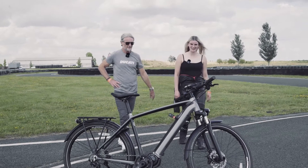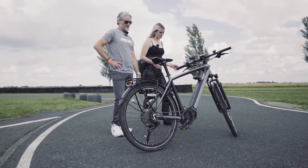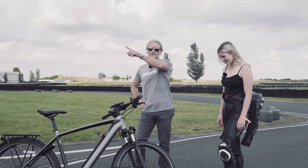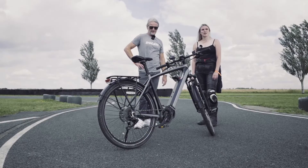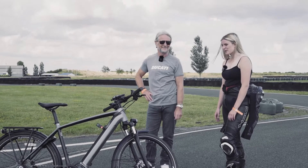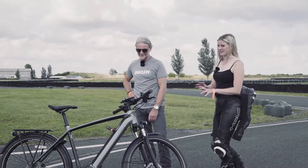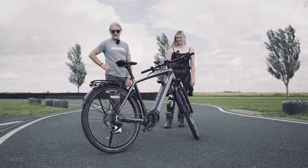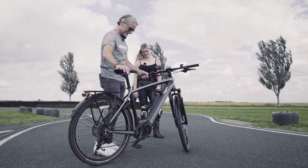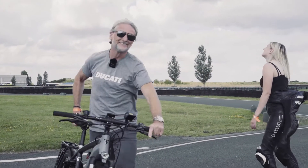And the final vehicle — a Triumph e-push bike! That's why we're on the go-kart track. Might take a while to get around the normal race track. I don't really ride push bikes — the last time I rode one I was about 11 years old and I ripped my little fingernail off and haven't touched them since. You'll have to show me how it's done. Are we timing each other? Definitely — I know who's going to win but why not? Come on then.